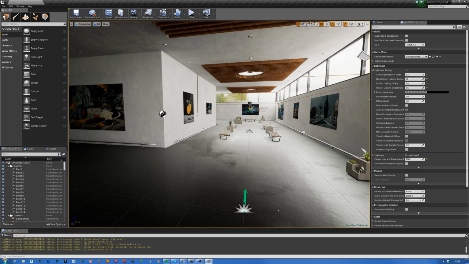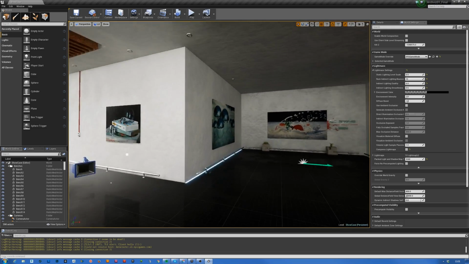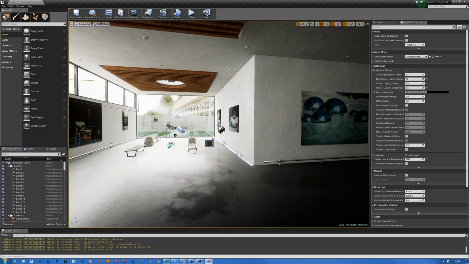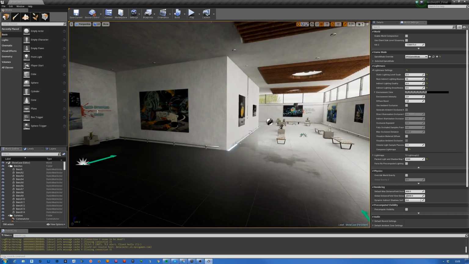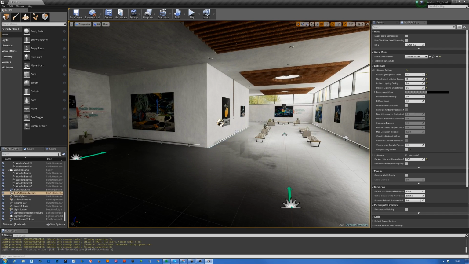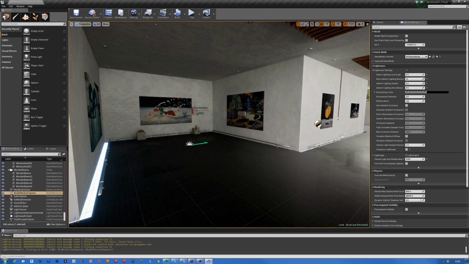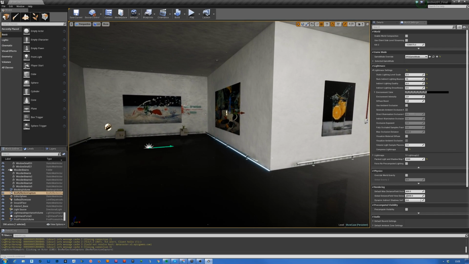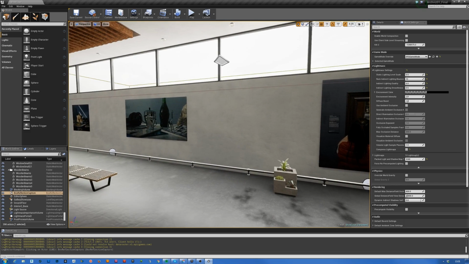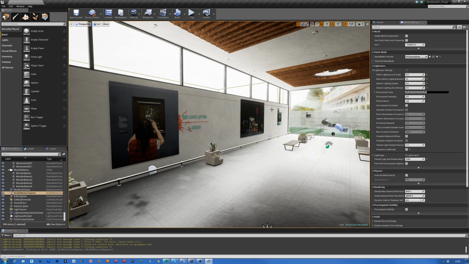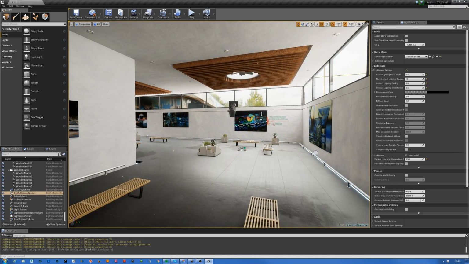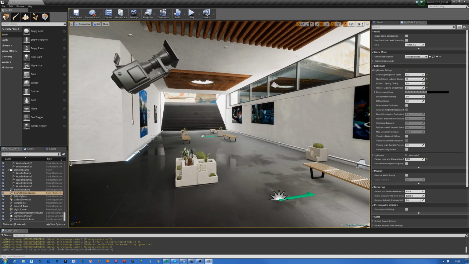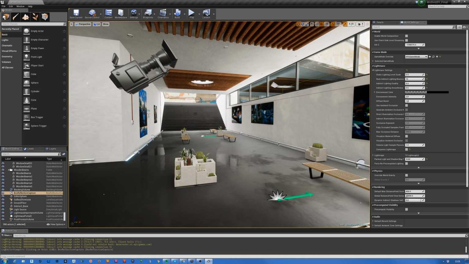That looks actually pretty decent already. I think we also looked at the displacing of the reflection capture, things like that. We removed some of those decals over here that are not really adding anything to the scene, not making it feel more realistic.